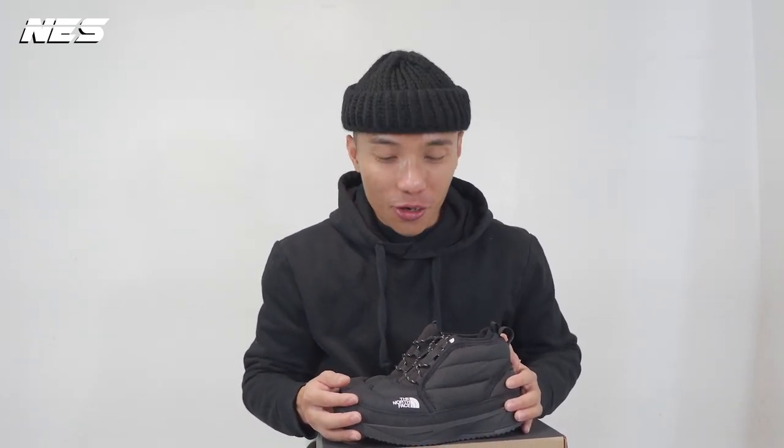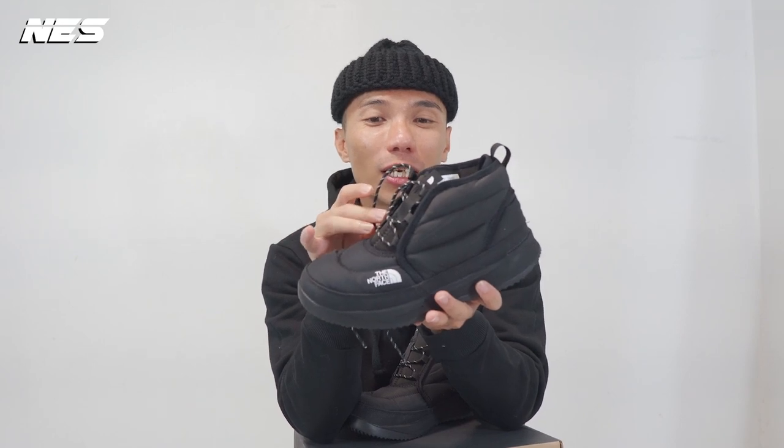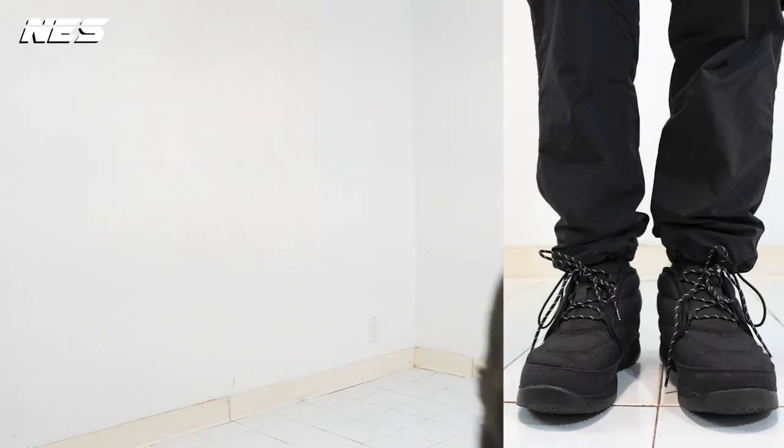Styling with these shoes, I would recommend a camping, hiking style. I think it looks really nice together. And the fit on these shoes is true to size. I would recommend people wear half a size up because sometimes in the winter, you would wear thicker socks. So half a size up makes you feel more flexible. So up next, I'm gonna share with you guys my three different looks I create to go with the shoe. Let's go.